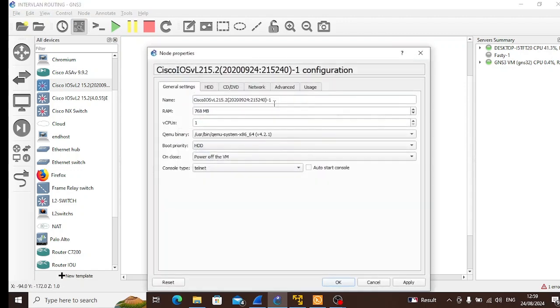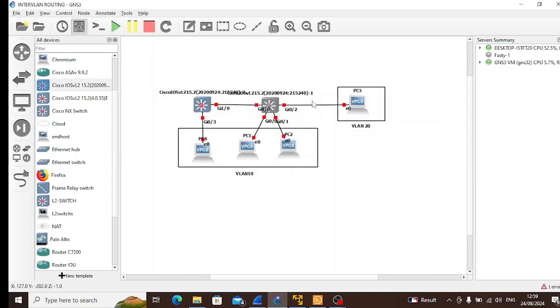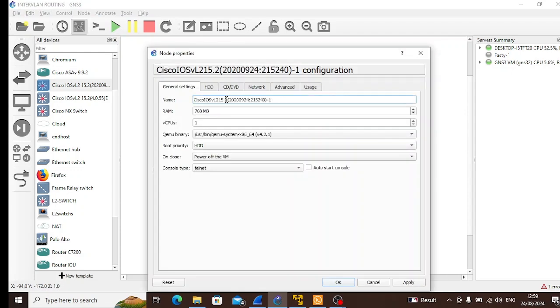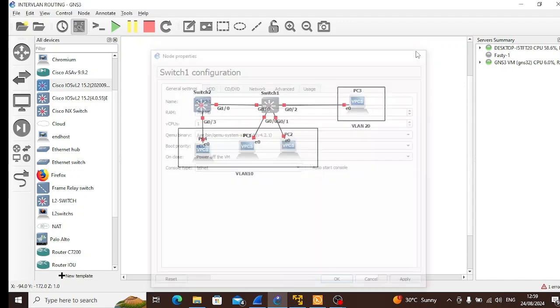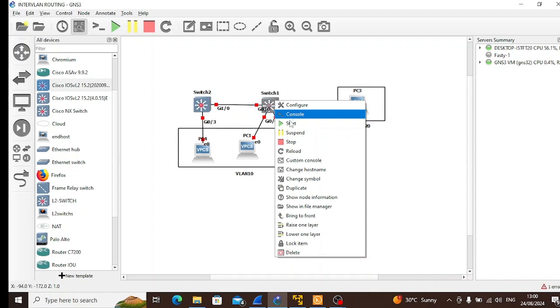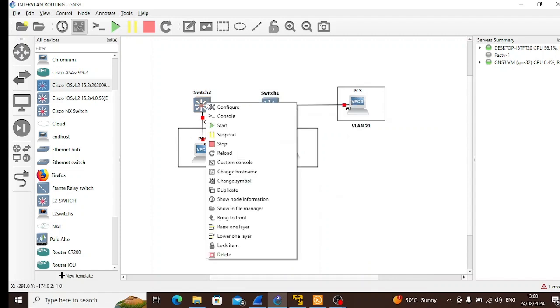So we'll open the switch. Yes, so I want to rename the switch. I don't like this long name. And we'll do that to this as well. So now we'll try to open switch one, start it up, and start this one up as well.